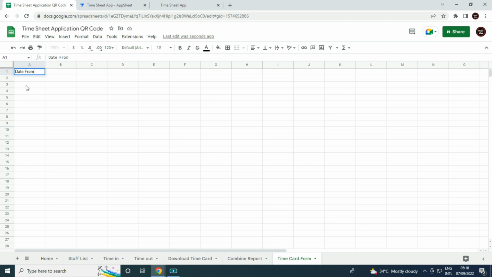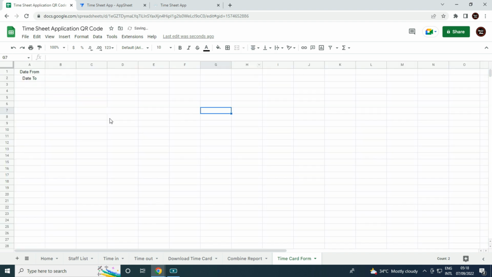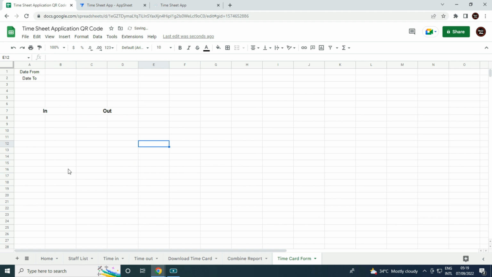So we're gonna put date from, date to, then here maybe down here, I'm gonna just merge this and merge this. Then this is for, let's say, okay, this is for in and this is for out. I'm gonna just adjust the size.